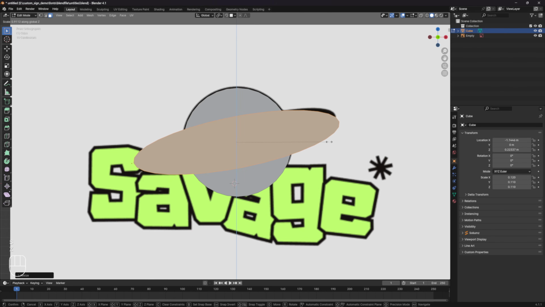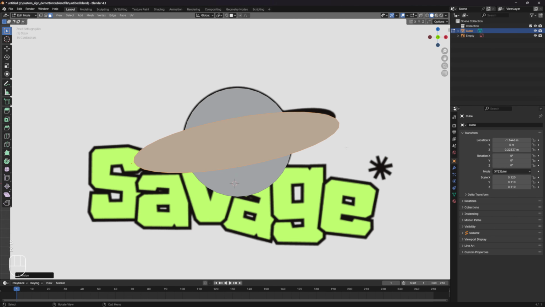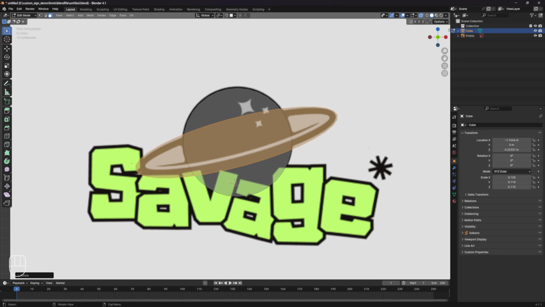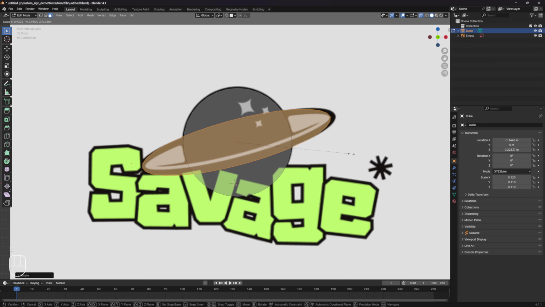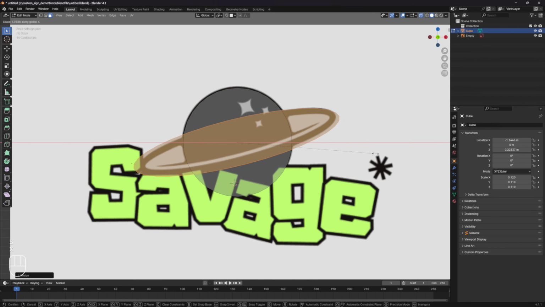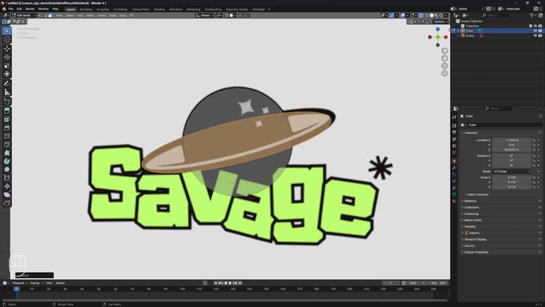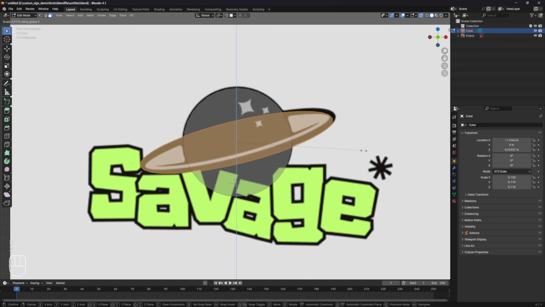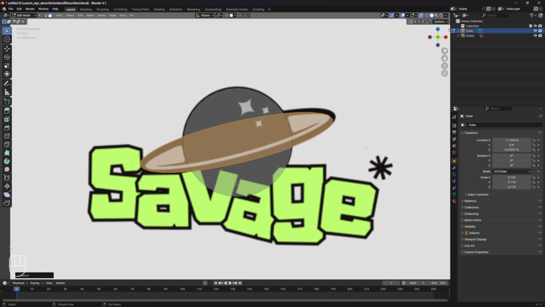And I'm going to scale it down on the Z too. Then I'm going to rotate it. Go into X-ray mode. I'm actually going to scale it down because we don't want it to be that big. Scale it on the X. Then scale it down. Actually go back to about right there, and I'm going to scale it on the Z to make it skinny.